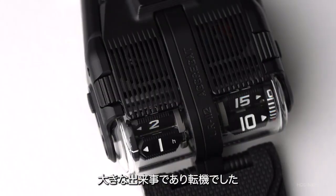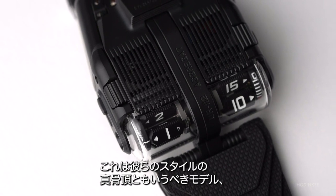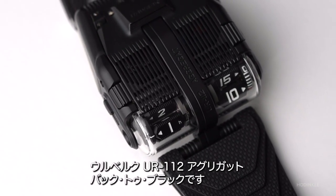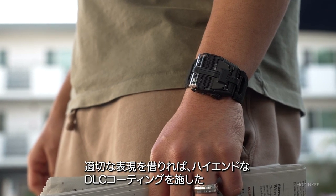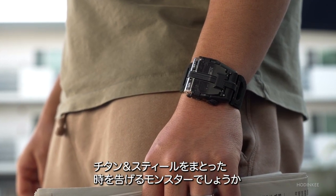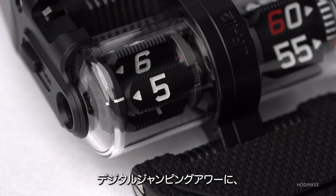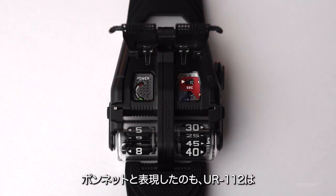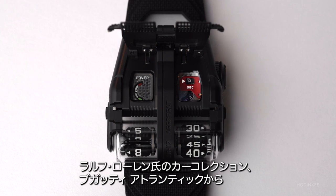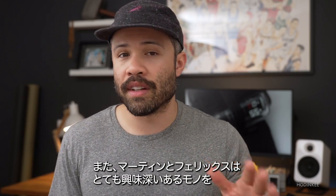Let's fast forward to the watch I actually got to spend some time with, and what I think is now the near pinnacle of their out-there styling: the URWERK UR-112 Aggregate Fade to Black. It's a freaking wild watch — 'watch' is really an understatement. It's actually a high-end DLC-coated titanium and steel time-telling beast of a machine on your wrist. There are zero traditional hands on this watch; everything is digital — digital jumping hours, digital minutes, and even digital seconds. The UR-112 was inspired by a rare Bugatti Atlantic from fashion designer Ralph Lauren's car collection. It's a blacked-out case just like the car, and it's sort of shaped like a tooth.